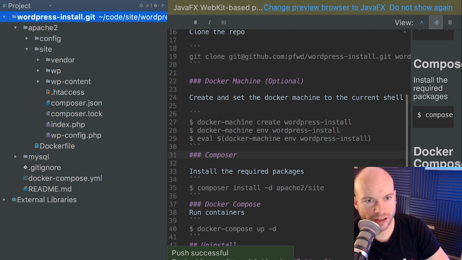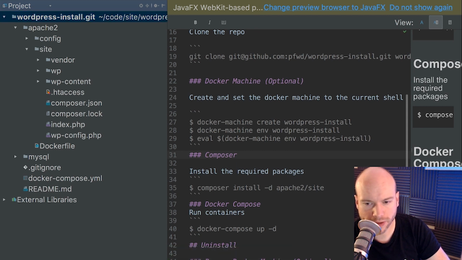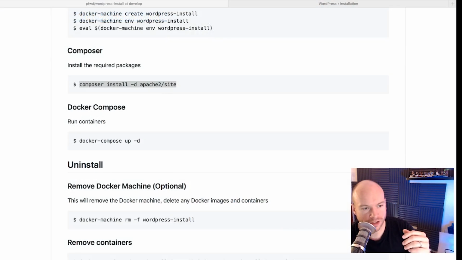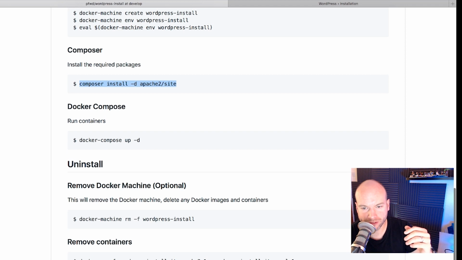And if I was to just check something out, bear with me a minute. Yep, all of these things that I've just installed are ignored from the GitHub, which is fine, which is what I want, as I mentioned before. Okay, so the next step in the browser is the final step, which is the Docker Compose, which brings everything together. So let's do that.